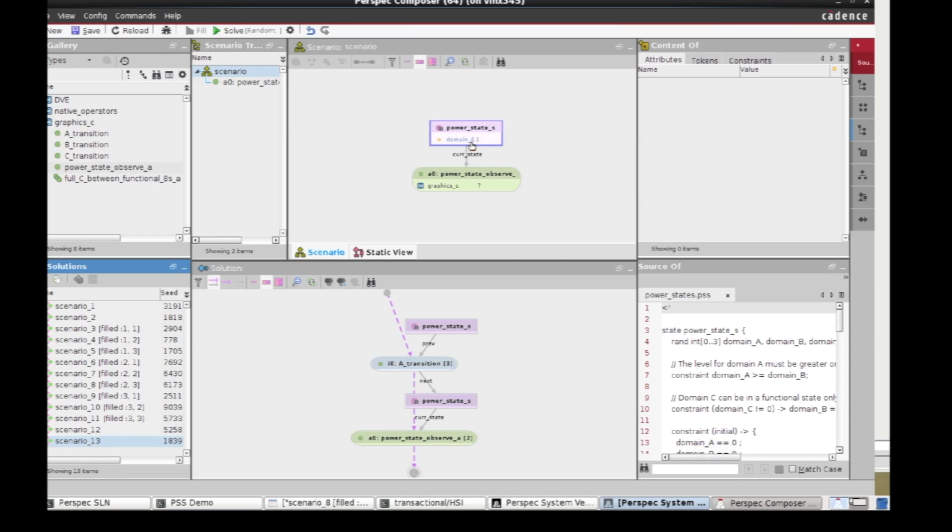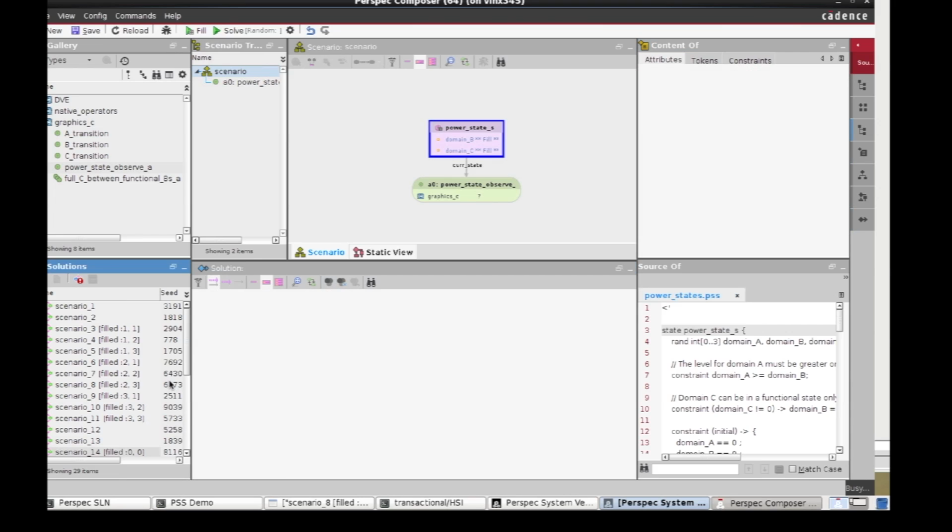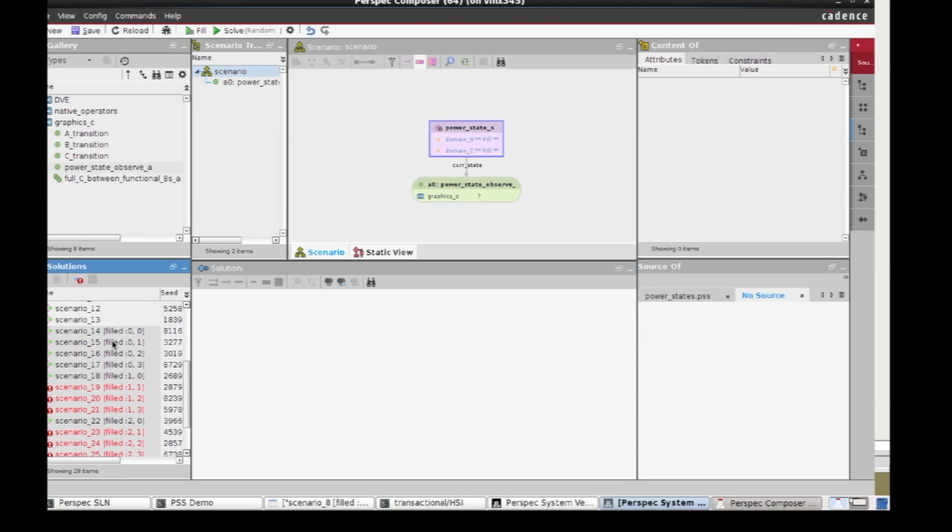With the fill approach, I can say, well, I want all the combinations of B, as opposed to a specific one, all the combinations of B and C. I'll click the fill button. This is what I'll get. And look what you see here. We get a lot of combinations. Some of the combinations are illegal.